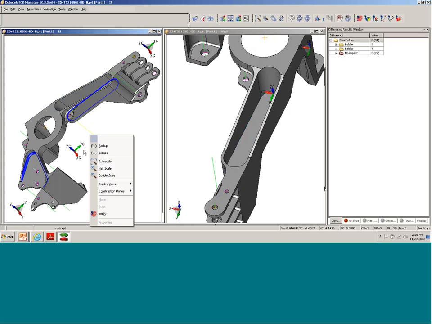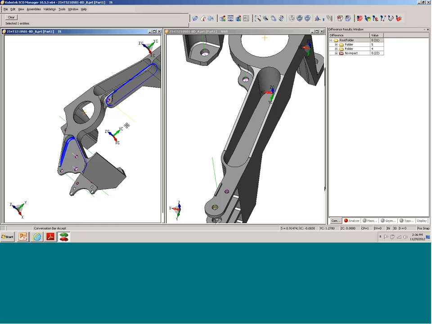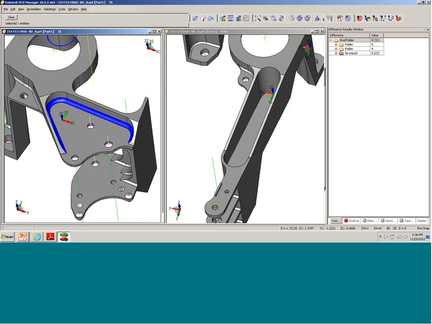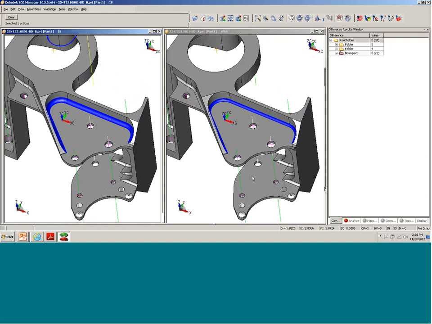The first thing to do is organize the model into a view that describes the change we want to capture. Let's do this blend first. Then I can right-click on the blend, and you'll notice there's this disposition toggle. The disposition refers to the color that's being used to highlight. Once a change has been organized into a folder, it automatically changes to its disposition color. In other words, it's an organizational tool.